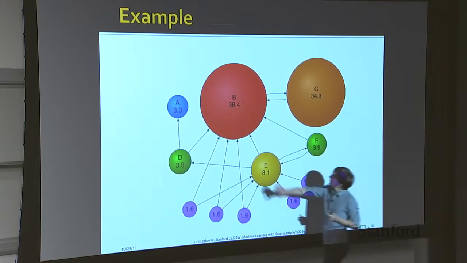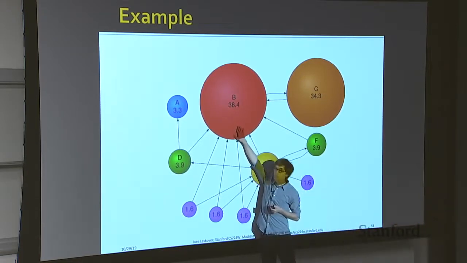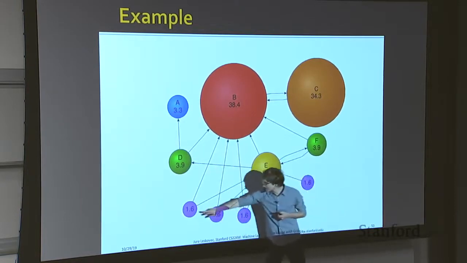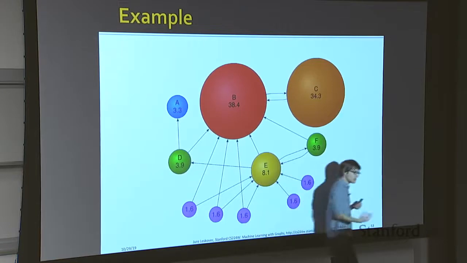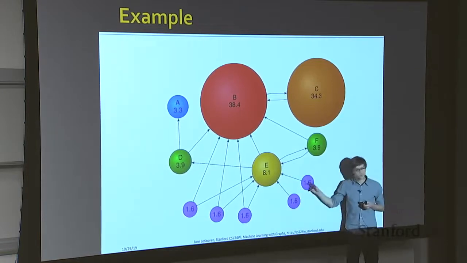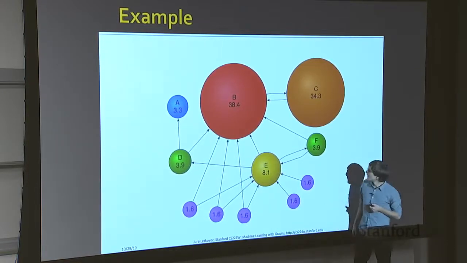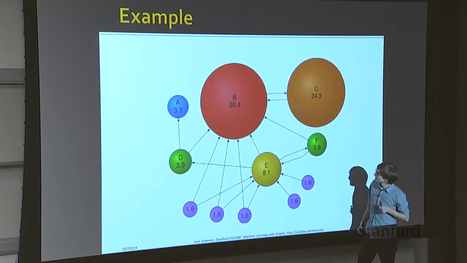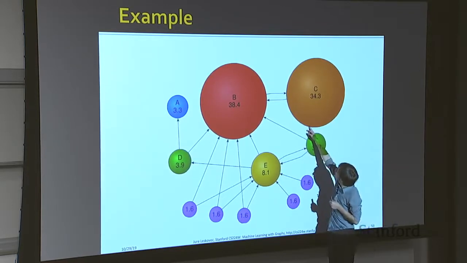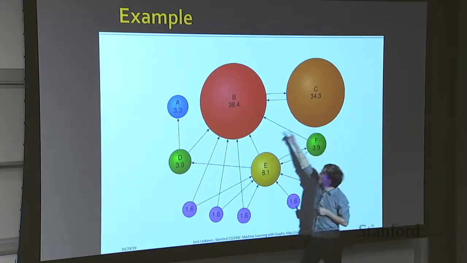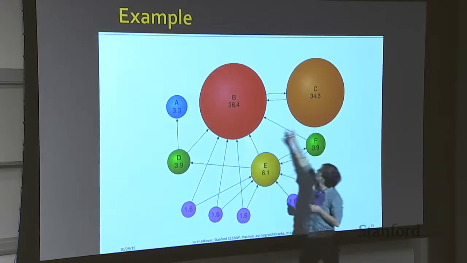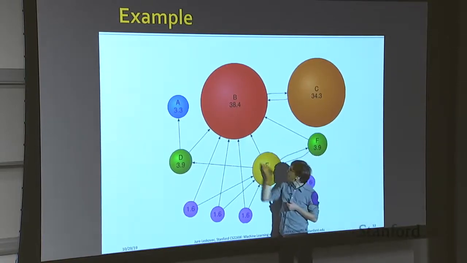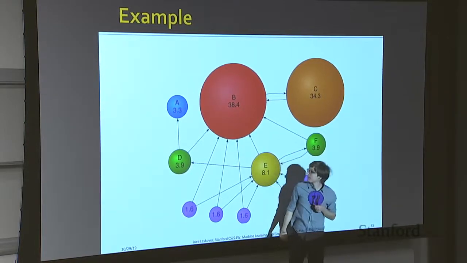For example, node B has very high importance because a lot of nodes point to it. Like these nodes here that nobody points to still have some importance because the random jump can jump to them. Notice, for example, node C gets only one in-link, but it gets it from node B. So node C is also quite important, but less important than B because B gets all these in-links.